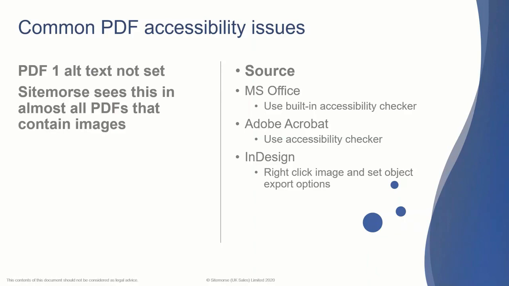You need to check that any image that contains information that is not in the text of the document is properly described. For example, if there's an image of a bar chart with percentages of PDFs passing WCAG 2.1 for each section of your website, and those percentages are not described in the text, then how can somebody using a screen reader find the information? In this case, you need to describe the image in the alt text. If you're not sure what's a good alt text, imagine describing the information in the image to someone over the phone.